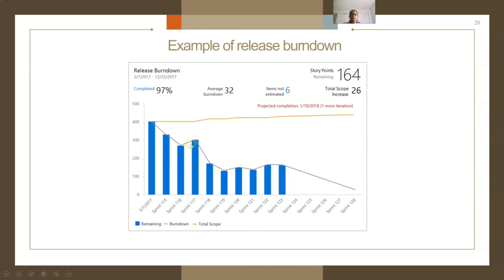Here in this particular example, you can see that sprint 117, or sprint XYZ, has reached a peak after burning down. So this means some team members could be on leave or not working properly, or there could be a lot of bugs where the effort is distributed and not in what they are supposed to be working on. These are a few possible reasons why there is this kink.